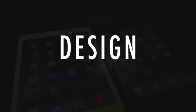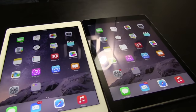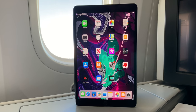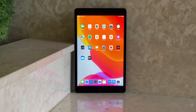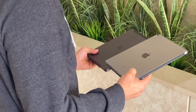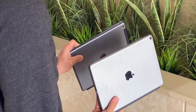Last year's entry-level iPad felt like the love child of the original iPad Air and the iPad Air 2. This one, not surprisingly, feels much the same, except now one of the parents is the iPad Air 3. The color options are the same — silver, space gray, and gold — as is the design, all bezels and Touch ID. The size is almost the same as well: same height, same weight, just ever so slightly thicker and heavier. Not that I can really notice.